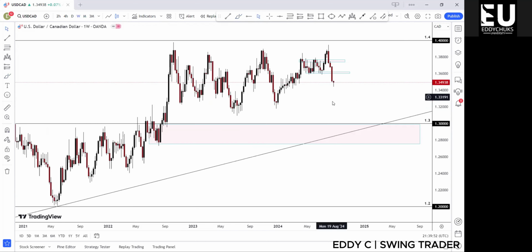But for now, we are currently seeing a very, very aggressive sell-off of US oil to $50 per barrel in the next couple of months. So this is my own bias on US oil. The next couple of months, we should expect a bearish bias. And then for the month of September, we should expect a continual direction to the downside to $50 per barrel on US oil before we can find reversal patterns to the upside.